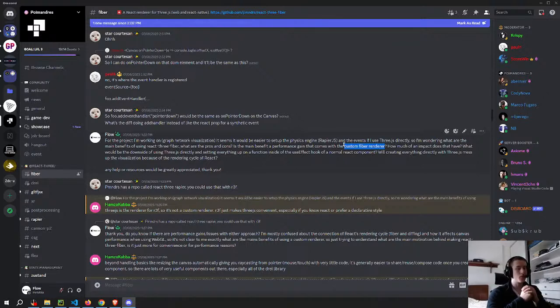So the way that it works is that React Three Fiber is just a wrapper on top of Three.js. What they do is create components on top of the classes that Three.js already has. Another main benefit is that they create a custom React reconciler, which allows them to customize what functions React is going to call at different parts of the fiber work loop, which is the loop that React does to update the DOM.